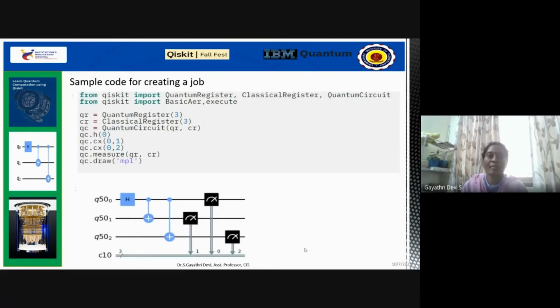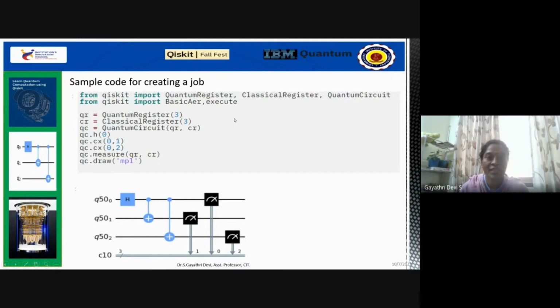So this is sample code for creating a job. First, we design a circuit. The circuit is a GHZ circuit. From Qiskit, we import QuantumRegister, ClassicalRegister, and QuantumCircuit. We import the BasicAer API and execute.